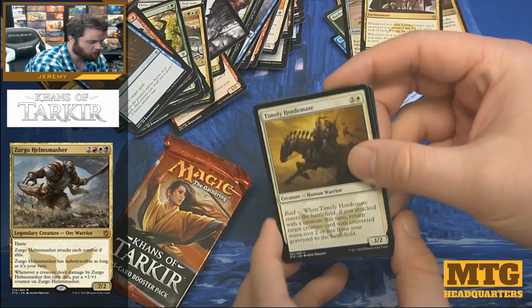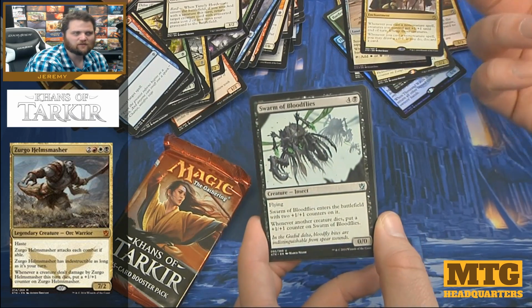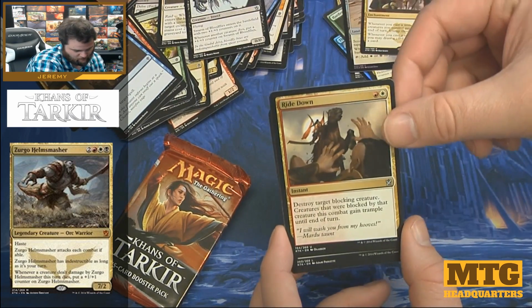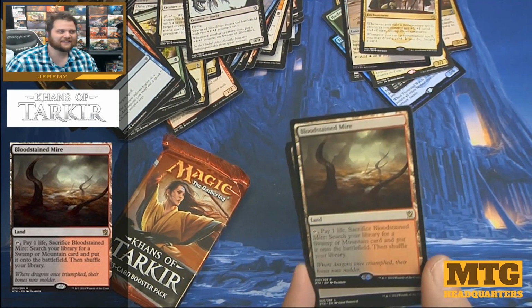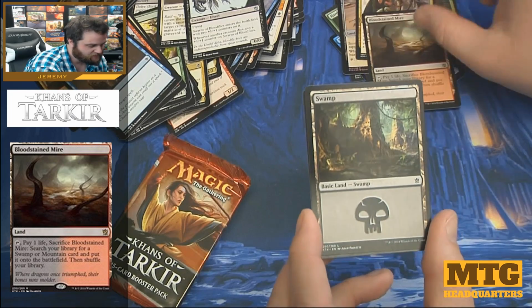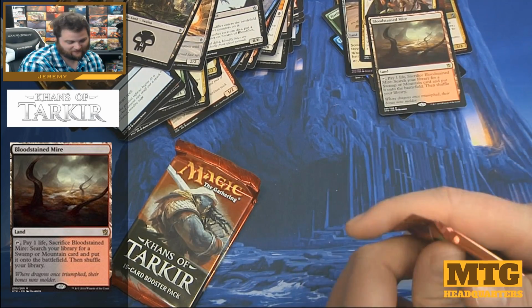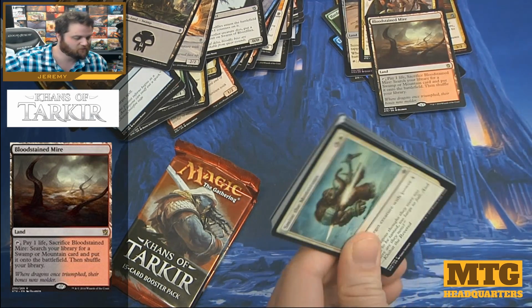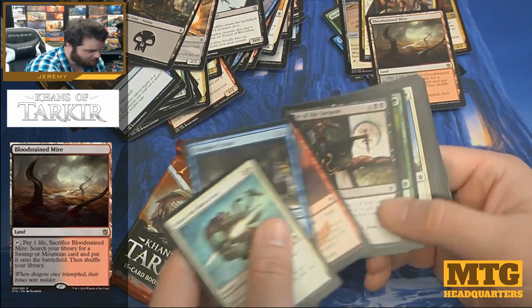We have Timely Hordemate, Swarm of Bloodflies. I always liked this card more than I should have in terms of where I would pick it. Ride Down, and a Bloodstained Mire. Holy cats! Okay, 2 fetch lands, 1 fat pack. So we have a Bloodstained Mire and a Windswept Heath. So we're about broken even.